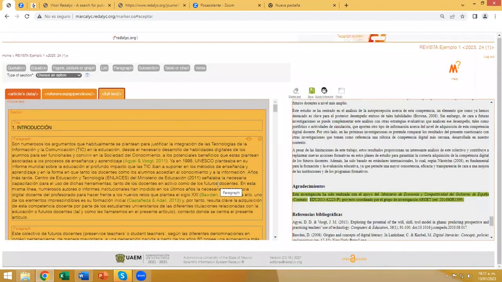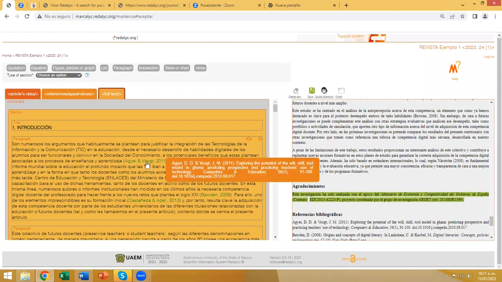And now we can corroborate that the wizard has worked correctly because the citations inside the text have changed color. Now they are green because they are linked with the correct information. As you can see, if we position ourselves in this quotation, it will lead us to the correct reference.